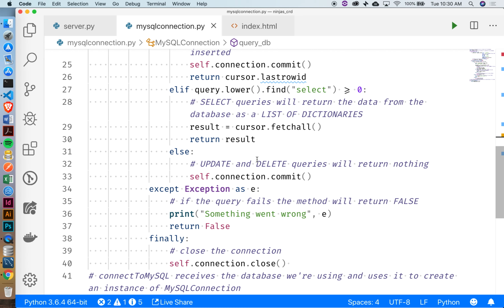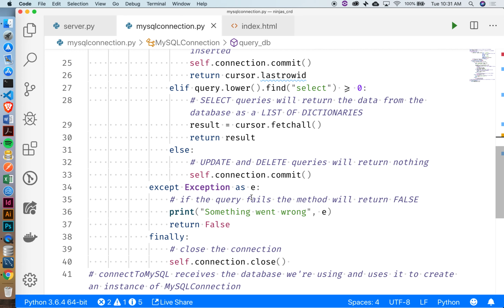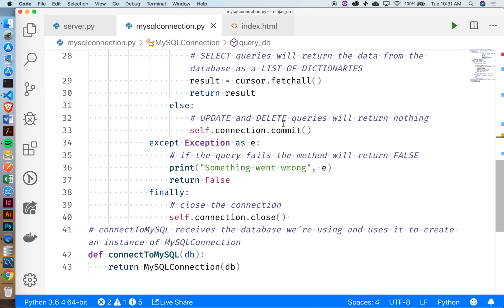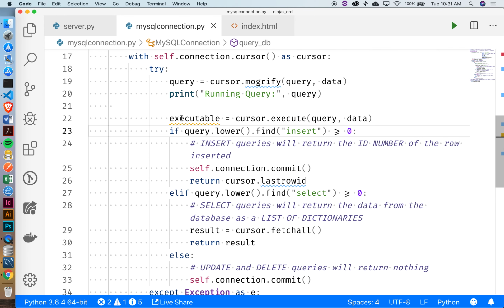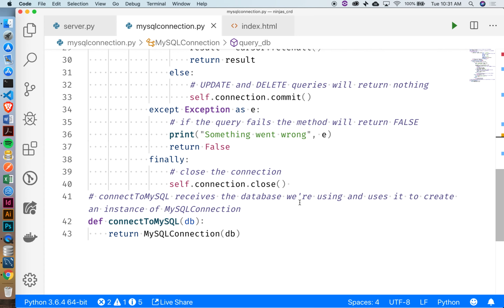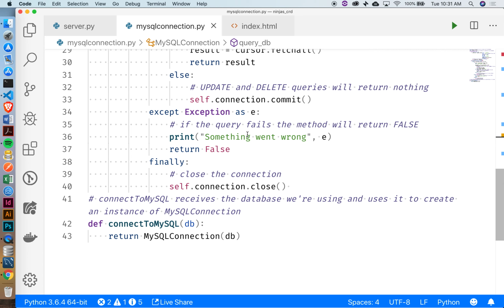All right. So that's kind of a key point, because sometimes when people run a query, they're like, but I just specified an ID. Why am I getting a list? Well, because that's what a select query is going to return us. It's going to return us an actual list. Else, if we're just doing an update or delete query, then we're basically just going to commit whatever query we started to run here. So we're creating an executable from the query and the data, and if it's going to be this type of query, we're just going to commit it. So basically make that query run.